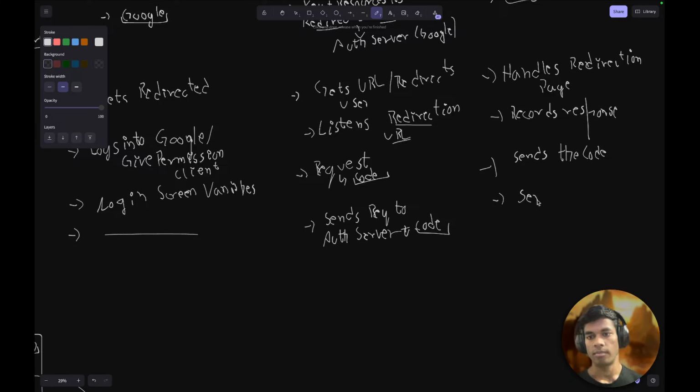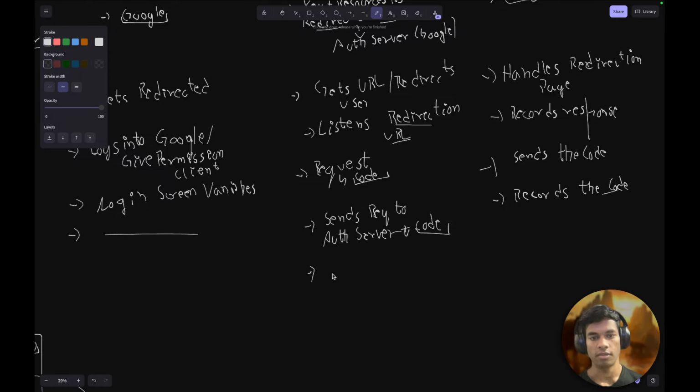sends back a token. No, it does not send back a token in this step. I should better say, because of the way that I'm writing these, it records the code that it just got and authenticates who this code belongs to.